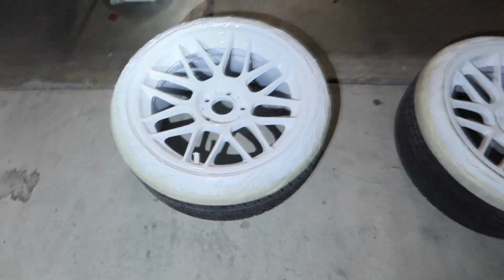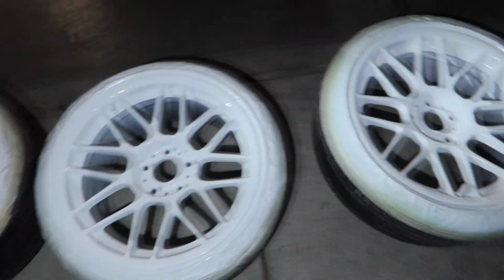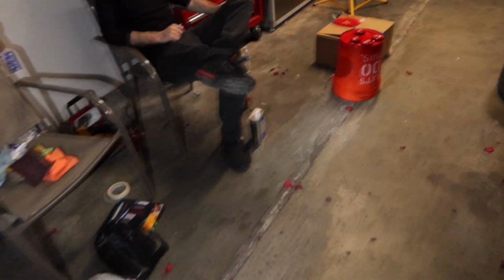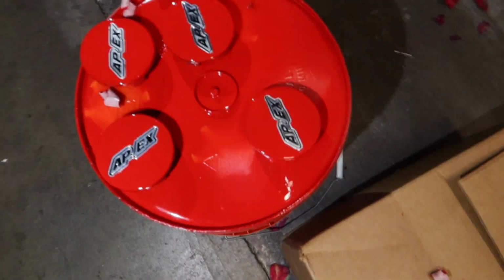Boom, bada bing. While I rolled those, I let these wheels dry up. They're looking really good, and they have a couple coats of clear coat on it now, so it should be a little bit protected. While I was doing that, Armand went ahead and painted these caps all red. We were gonna do black, but we decided on going with red because it might match the white wheels. So yeah, it's gonna pop a little bit more.